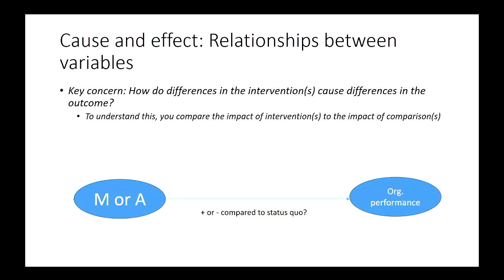So that's the first relationship that the researcher is interested in. Trying to find evidence across as many companies as possible. They want to compare as many companies as possible and find the relationship between whether they have merged or not and what their performance level is. Right? The larger the sample, the better the evidence will be, and we'll talk about why. So that's the main concern: trying to find evidence to estimate what this relationship is.